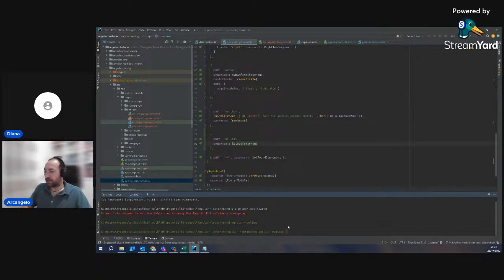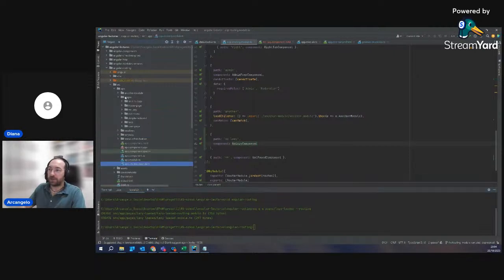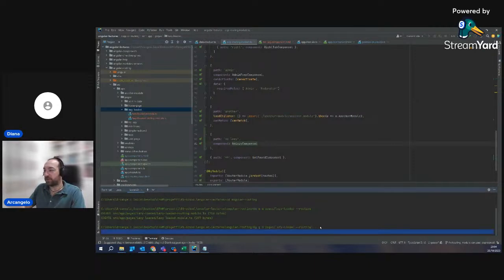Again, pages lazy-loading and then routing. Now I'm going to create a new module and a new routing module for this lazy loaded module. Okay, lazy loaded module. Then let's create a component into this new module.